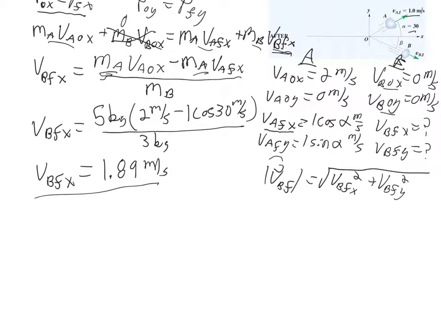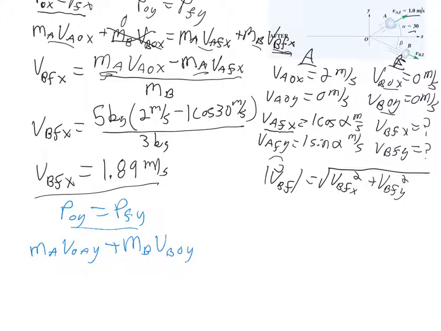Now we need to move on to doing conservation of momentum in the Y. Maybe I'll switch colors to stay organized. So now we're going to be looking at momentum in the Y. So P initial in the Y equals P final in the Y. So again, I'm going to write it out in variable form so we stay clear on what's happening. So we have mass A, V initial A in the Y direction, plus mass B times VB initial in the Y equals mass A times velocity of A final in the Y, plus mass B times velocity of B final in the Y. It's a major subscript party here.